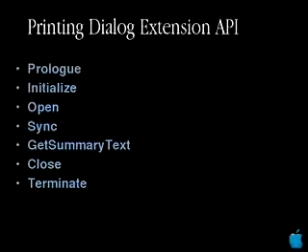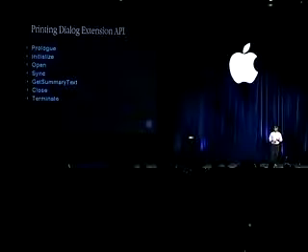Printing dialog extension API. Okay, so this is the actually important part. Prolog is the first function of yours that will get called by the printing dialogs when they come up and load your plugin. Prolog allows us to acquire information about your plugin from you. We will get things from you like the creator code for your printer module or application, and a type code that identifies what kind of user option you're implementing, so we know whether or not you're going to override somebody.